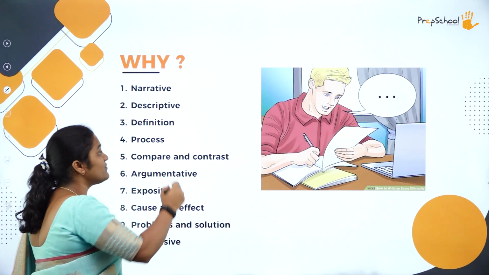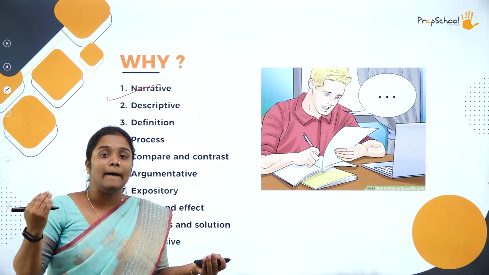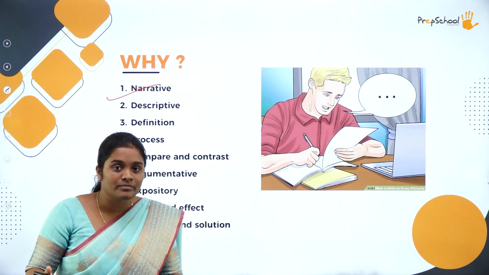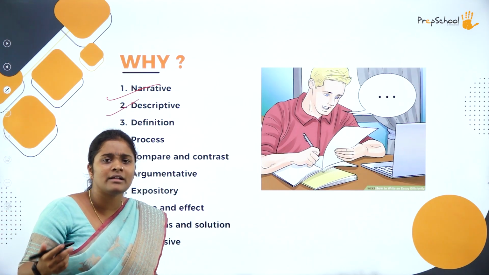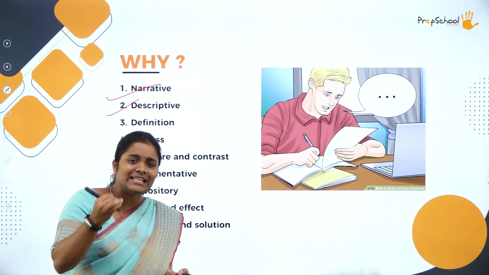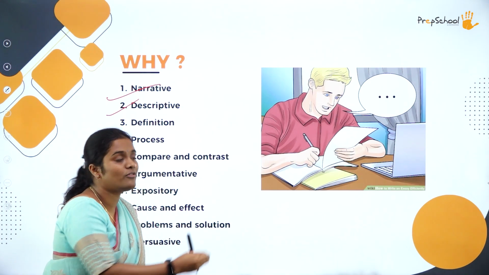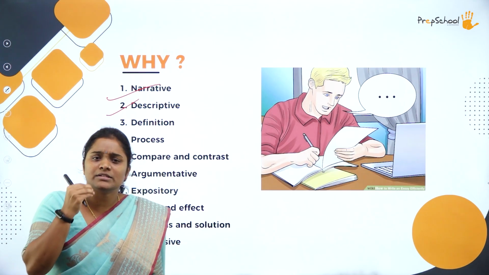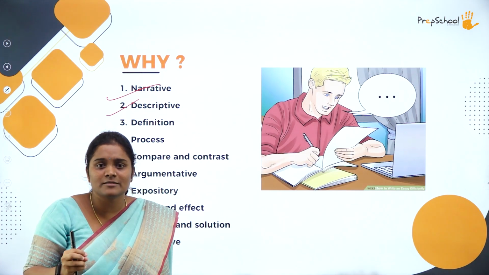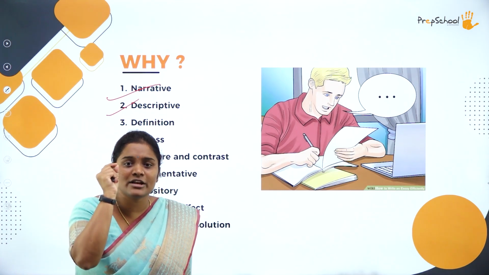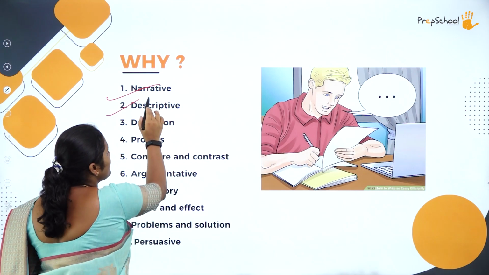essays. And based on that, the first one is the narrative, where this essay is more like a story-based type, where you are narrating a story, narration. That type of essay is narrative, which is used to narrate an incident, what happened, how it happened. You put in a lot of details, intricate details. For example, in a book or in a short story, that is more of a narrative kind of an essay, where there's so much intricate detailing that has been given, where the book is placed, where the flower pot is placed, and how the flower is looking, what is the edge of the flower's color. Every intricate detail is given. That is narrative kind of an essay.